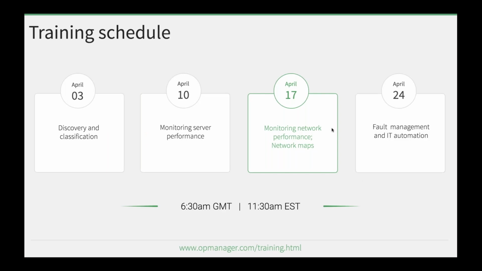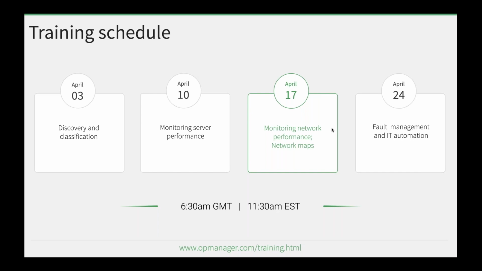And as you all know, we have already completed the first 2 parts. The first part that happened on April 3rd was on the topic of discovery and classification, where we discussed the different ways of getting your inventories added into your monitoring tool and how to apply filters efficiently to add only the required devices in your monitoring tool. And we also discussed the integration with ServiceNow, so how you can integrate with ServiceNow to get your inventories also available in ServiceNow to be added in OpManager automatically.